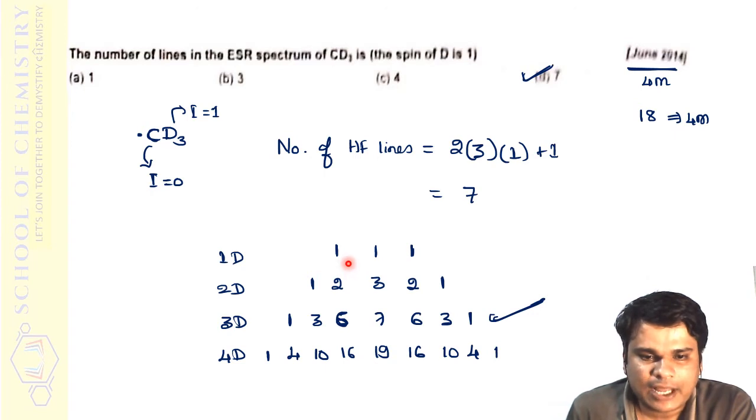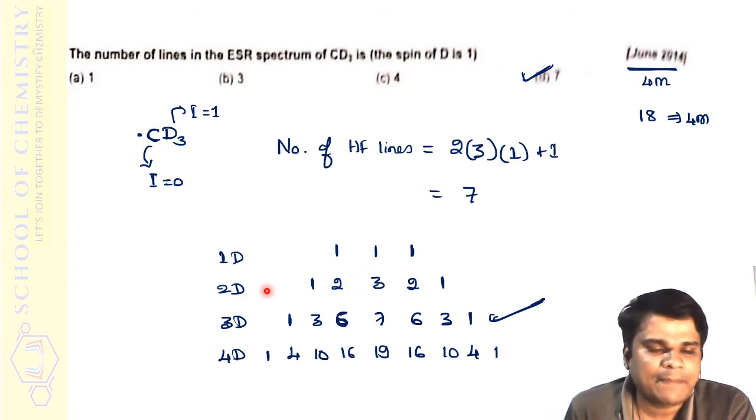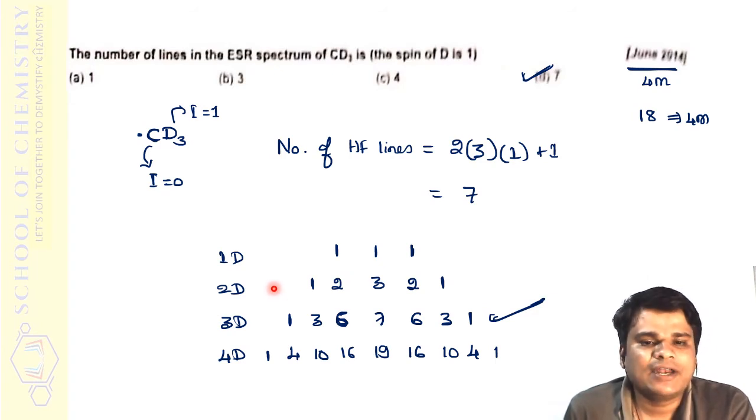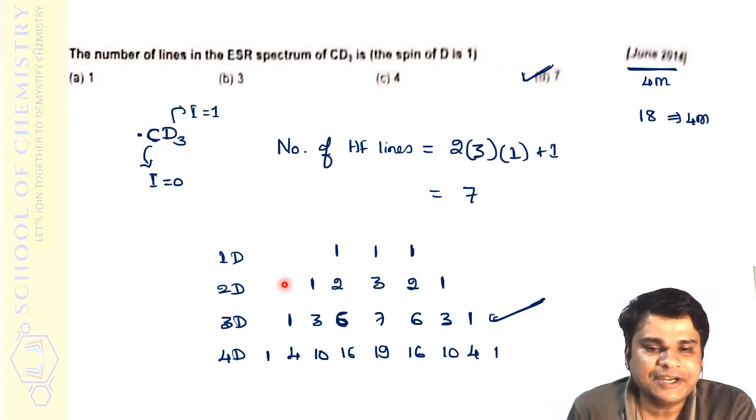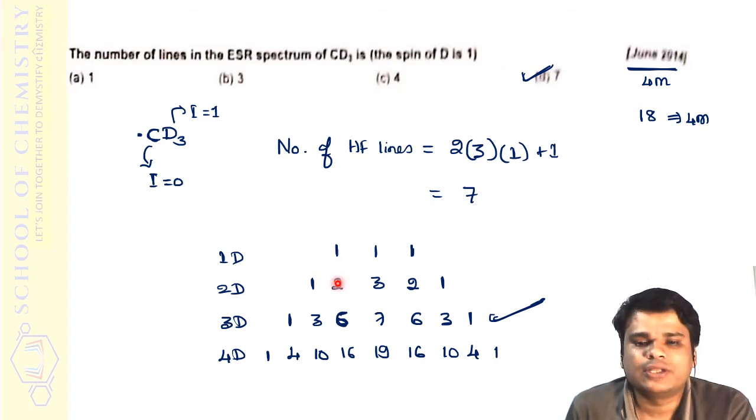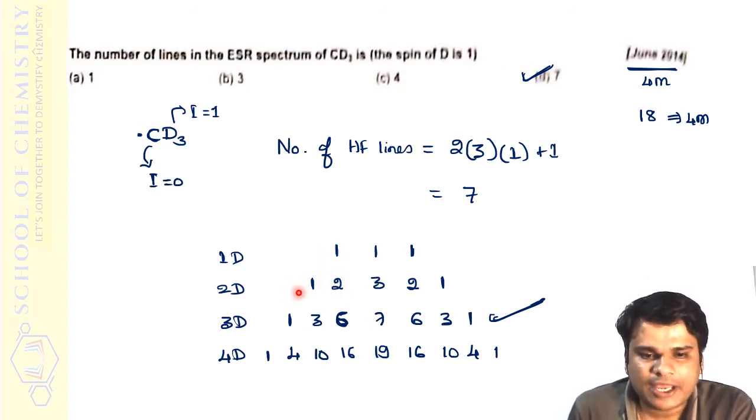For the Pascalian distribution, the intensity of the next line we write in between 2 intensities. But in this non-Pascalian distribution, or when the I value is equal to 1, whenever you want to calculate the intensity ratio, what you can remember is that the next line you should write exactly below the first intensity, right? At the end, whether it is Pascalian or non-Pascalian doesn't matter, it will always be 1. So that one I have written.